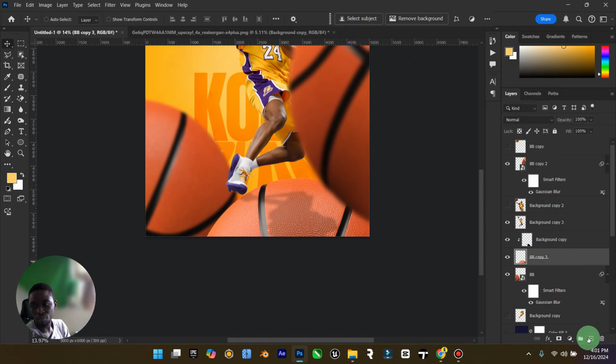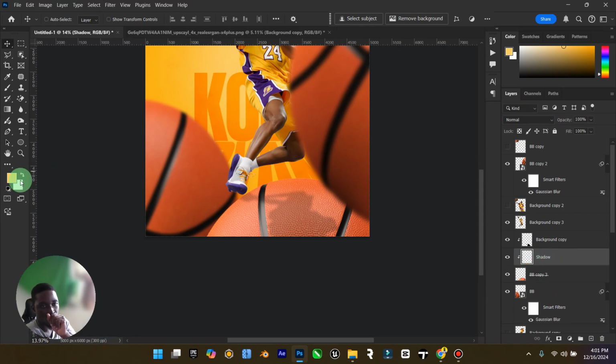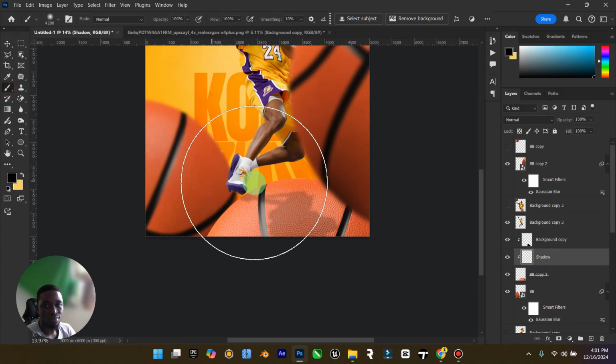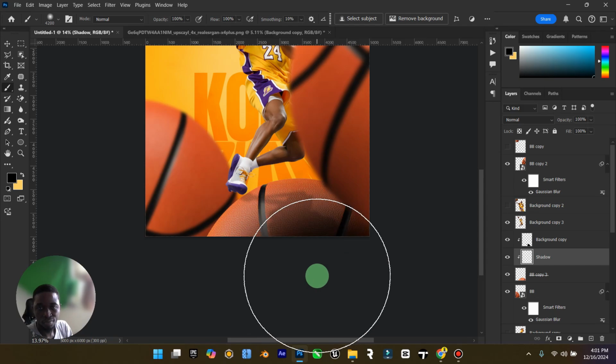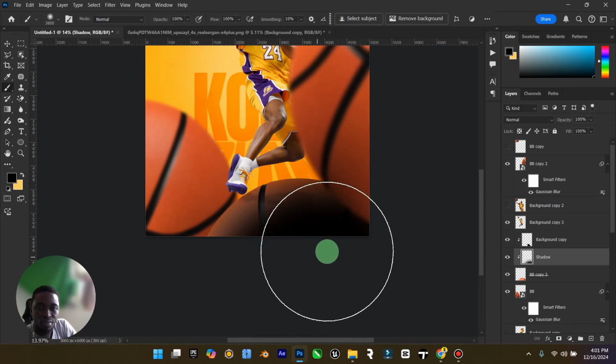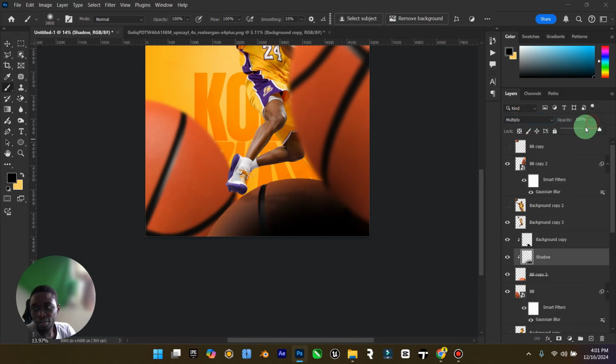So we'll add more shadow to that one. Yeah, something like this is fine. Multiply.